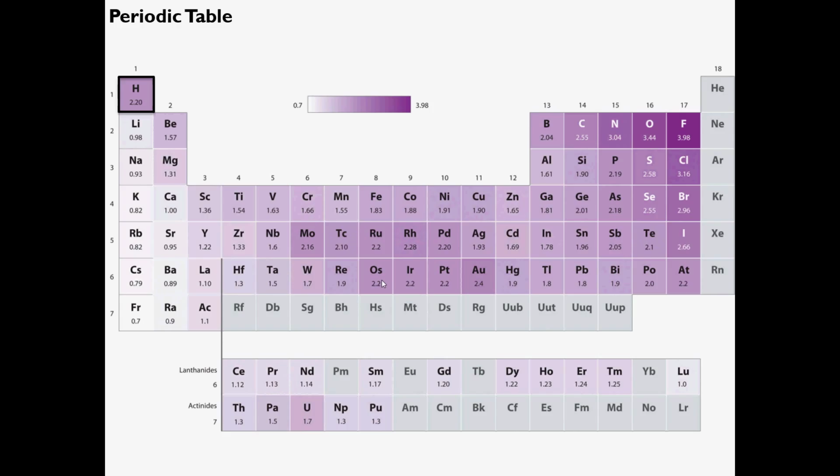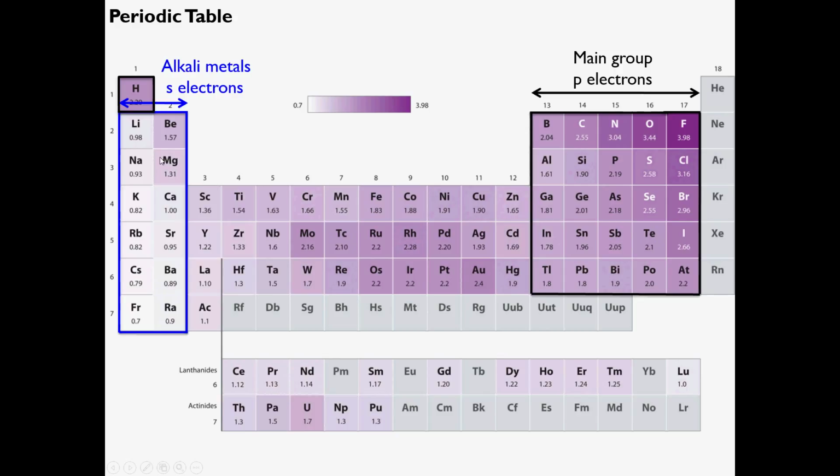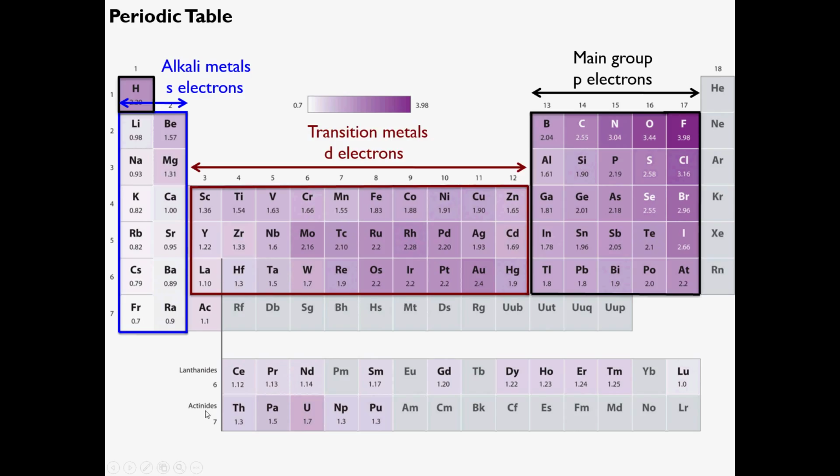So let's just do a quick review here of the periodic table and how we can define what's organic and what's inorganic and what's organometallic. On the left-hand side here we have the alkali metals. We should be familiar with these. Primarily lithium and magnesium are the most interesting to us as synthetic chemists. On the right-hand side we have the main group, where the p orbitals become filled, and a lot of familiar elements over here. And in the middle we're going to ignore the lanthanides and the actinides. We have the transition metals. This is where the d orbitals become filled, and okay, fair enough.